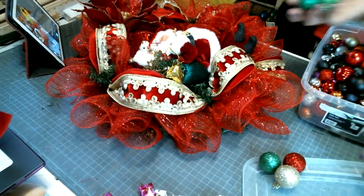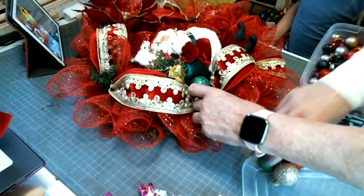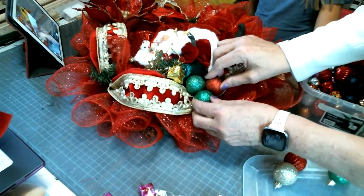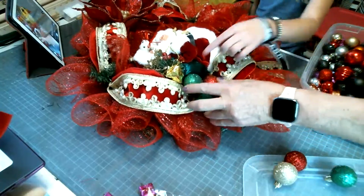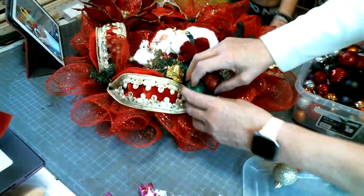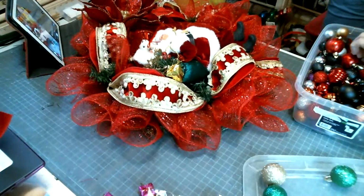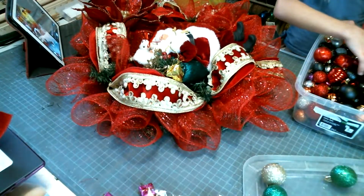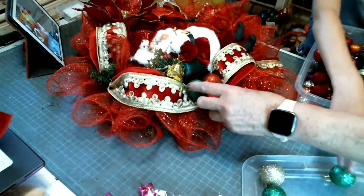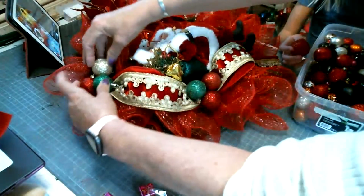So let's see. Should we do them all green? Ooh, maybe all green. But no, maybe that's too much green down here. Maybe green down here, because then you've got the green Christmas sack right there. Well, then this one's a different red one. Oh, that's okay. What if we do two red and a green there, and do a red, green, and gold up here?